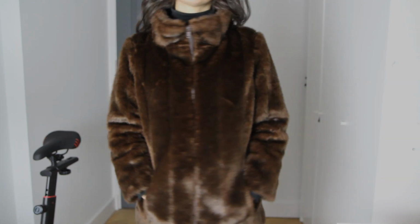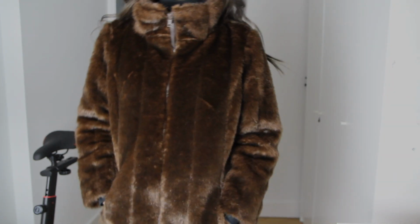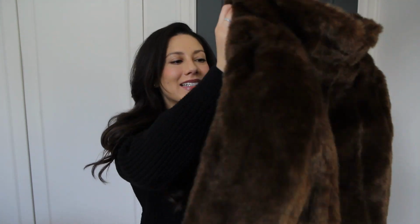Like it looks like the zipper was always meant to be there. I feel like I did a really good job finishing the inside. I stitched the zipper all the way up into the collar. I'm so proud of myself. And it's exactly what I wanted. I was really worried I was gonna ruin this jacket when putting the zipper in. So the fact that it worked, I just feel so proud of myself.